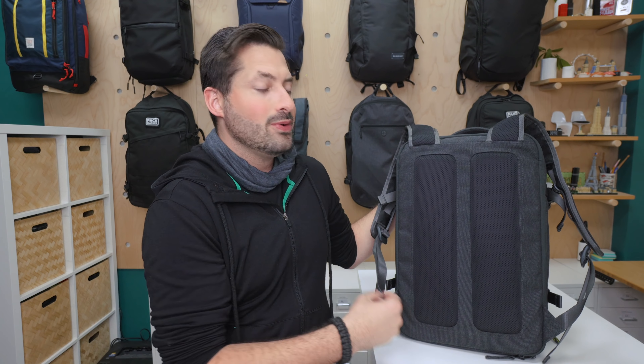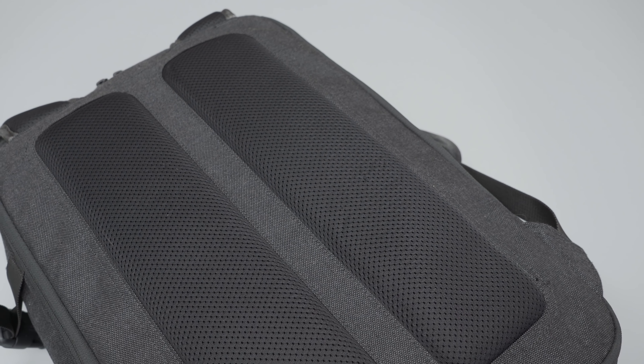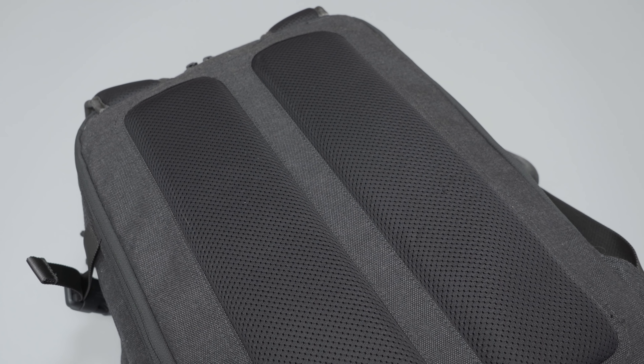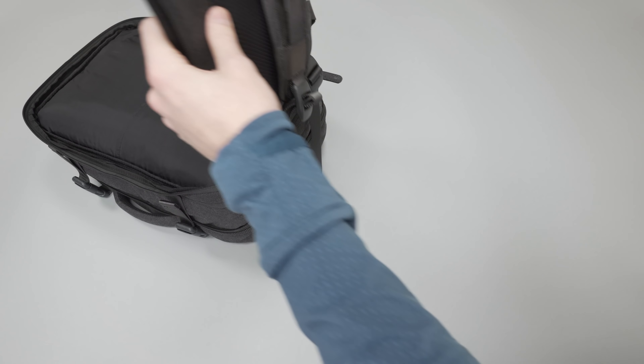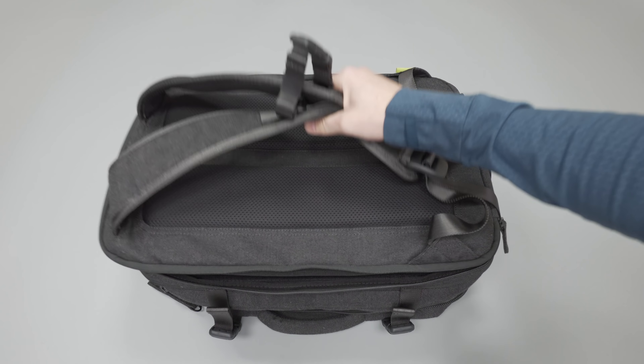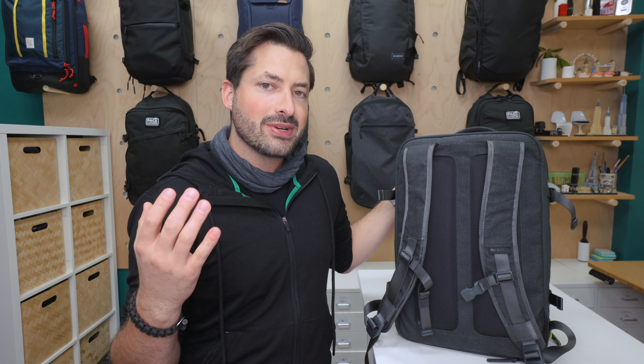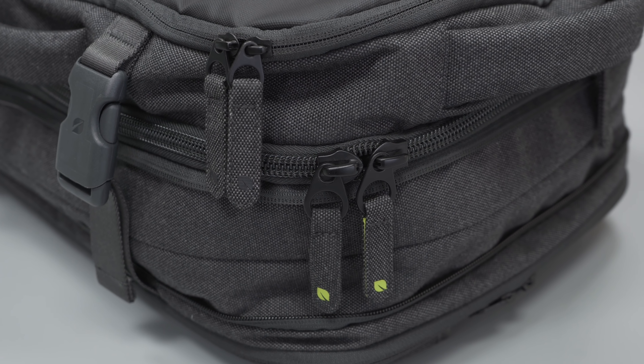Taking a look at the back panel, we have two rounded rectangles that do a pretty good job at promoting airflow and breathability. The shape looks really great as a design element compared to the boxy nature of the rest of the bag. Functionally, it's pretty hard to avoid back sweat, however this should help a little bit. One other thing to point out is that the entire harness system is held on by a number five YKK zipper. YKK zippers are really great, however number five is pretty measly compared to the larger number ten they chose for the main compartment. If this zipper were to break, this bag would pretty much become useless except for holding it by the handles. We're surprised that InCase didn't opt for a number ten here.